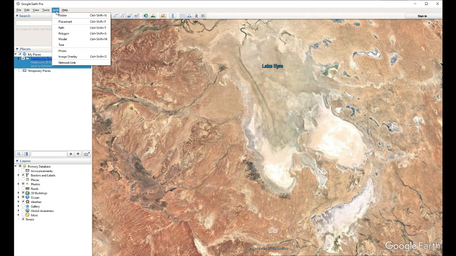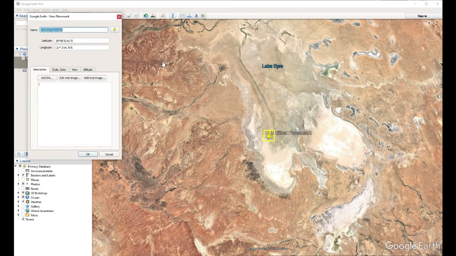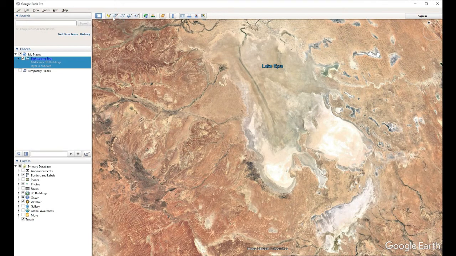In the top bar here we have our tools, so if we wanted to make a point, that's there. If you wanted to make a polygon or something that just highlights a general area, a line, if you wanted to add images over something, if you wanted to measure something, and then if you want to send something that you are working on to somebody, you can do that through this top bar.